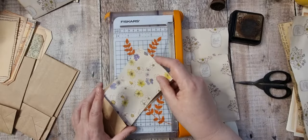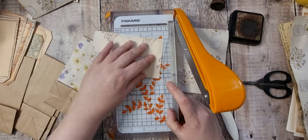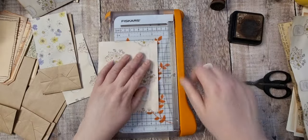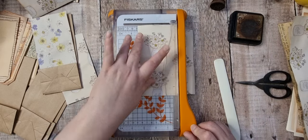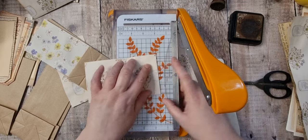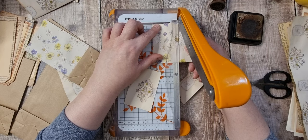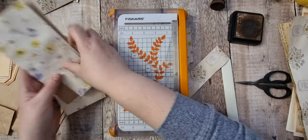rip off. Yeah, that's fine. Take that from the bottom. Okay, and then we want this panel. So we know that it's 8.75. So, okay. There, and it is about 6. So we'll just go under 6. Like that. Like that. So we've got those 2.